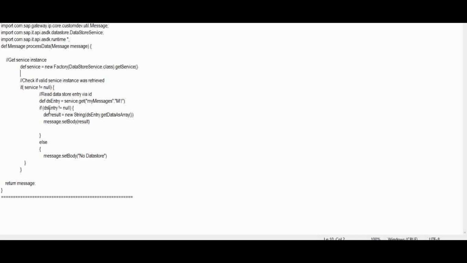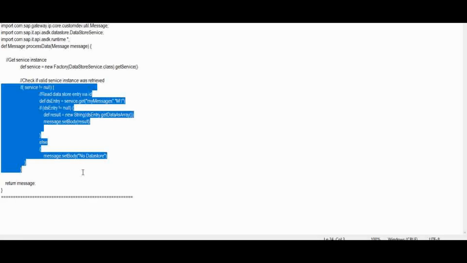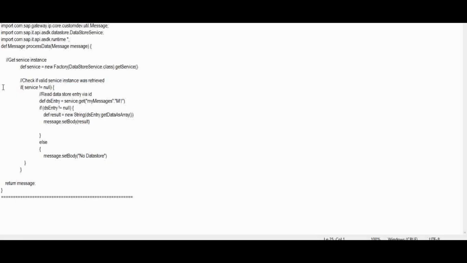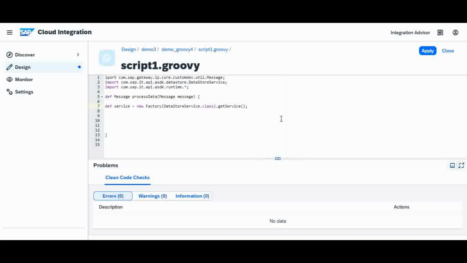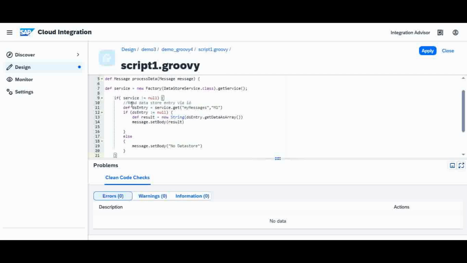Now what we have to do is, we'll copy all these things and then I will tell you. That means if service is not null, so that will work like that. So this is a basic validation purpose to avoid any runtime exceptions.